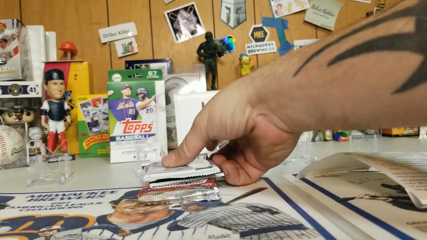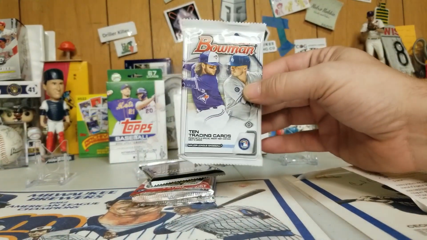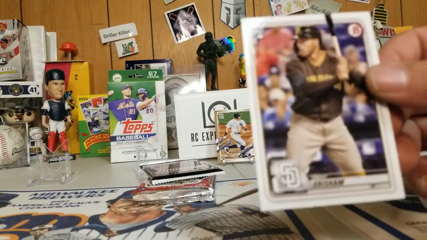Now, you and I opened a ton of this. But this is hobby. So. Ooh. 2020 Bowman hobby. Yeah. Didn't we get a hobby pack? You got a couple of them. I remember when we got like six blasters of that. Yeah. Megas. Trent Grissom, rookie.